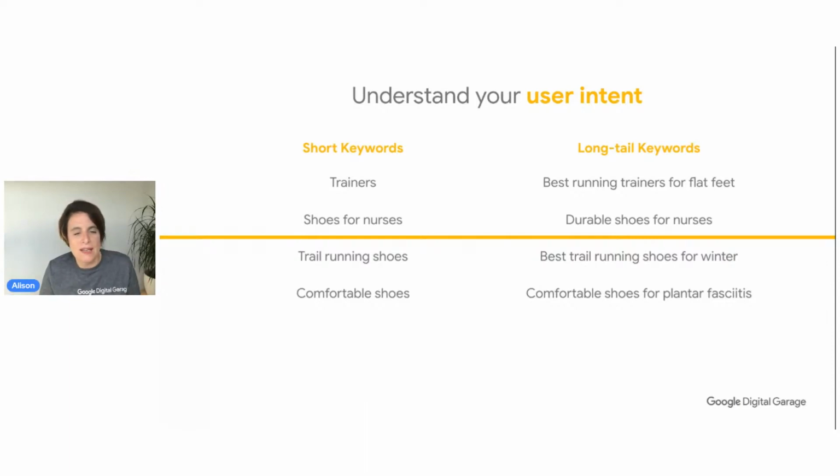Another example could be if you were searching for, say, a dining chair. So you search for dining chair, you have a look at a few websites, and then the more you look and the more you research, you start narrowing down and thinking, actually, I'm searching for a specific type of dining chair. I'm searching for an Eames-style contemporary dining chair, for example. And then that's going to narrow down the search engine results page to give you a list of results that are only showing what's relevant to you. So if you can understand what keywords and long tail keywords people are typing into search engines to find what you're selling, then you can craft and tailor content in a way that will connect with the user immediately. And that's a really effective way to increase traffic, click-throughs, leads, and ultimately sales and conversions, which is what we're after, right?